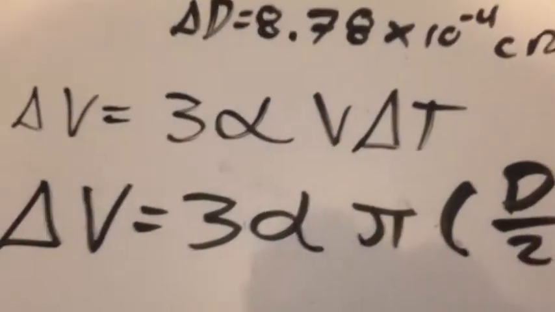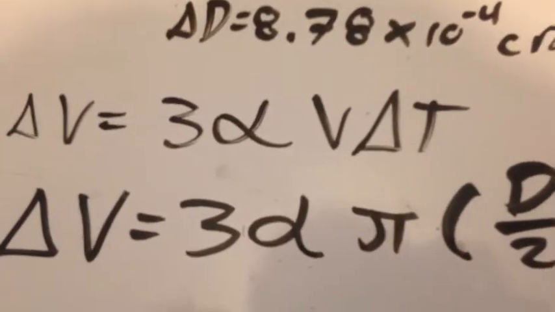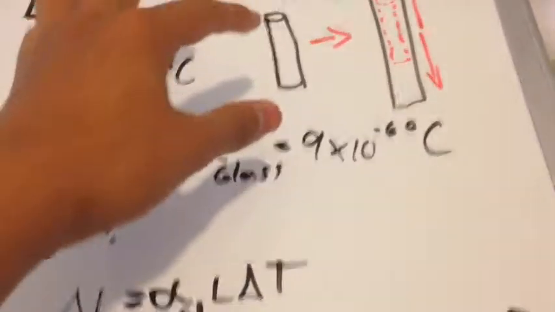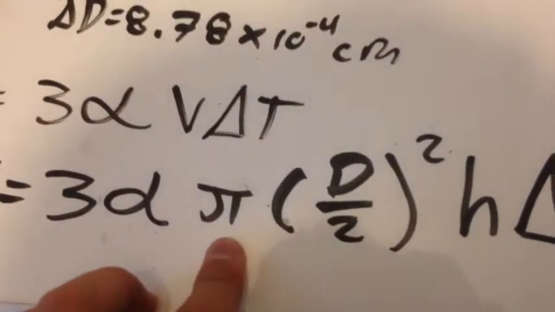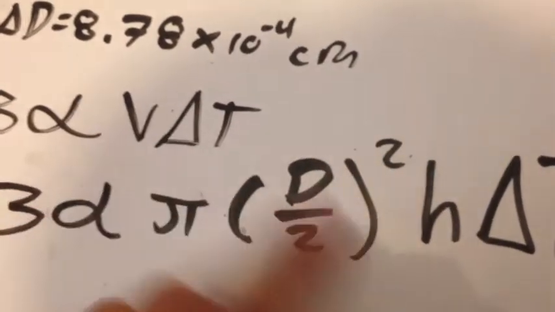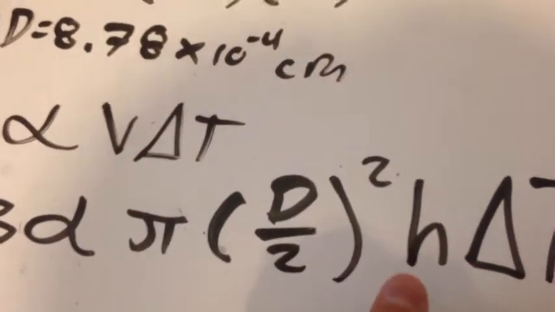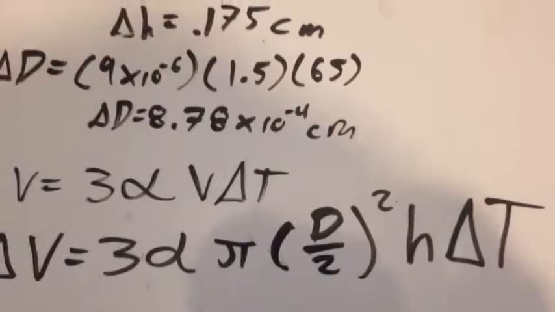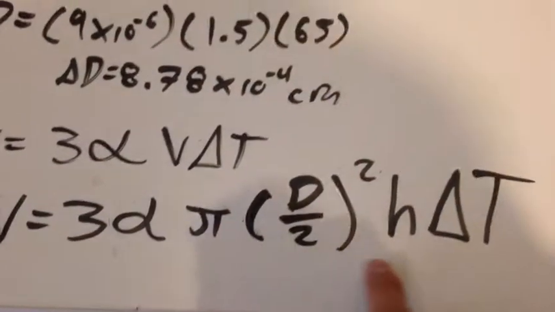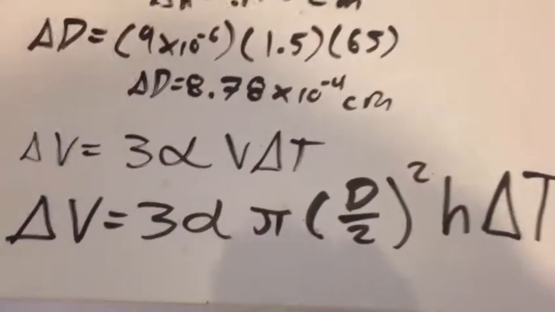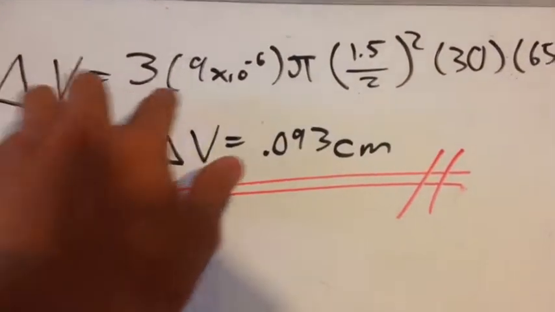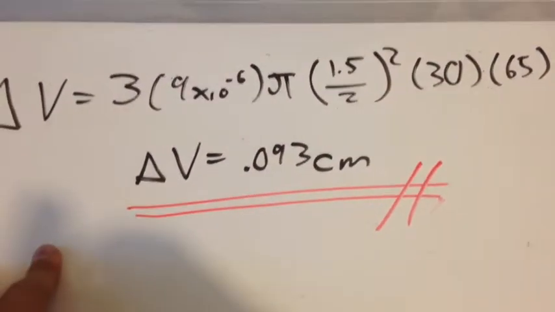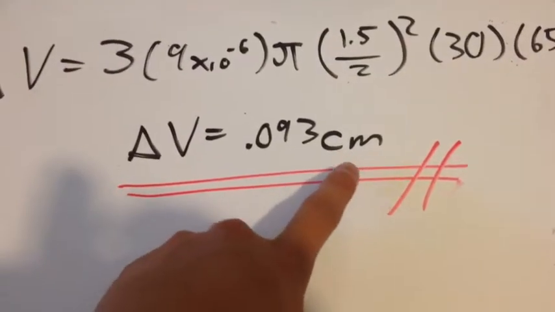Well, we have to think mathematically about the form and the shape. In this case it is a cylinder, whose volume formula would be the area, which is pi times the radius, which is diameter over 2, squared, and then times the height, which would give the volume of the figure. And this way we would obtain this formula, in which we could now substitute and get the result. Well, we do so, which would give us a value of 0.093 centimeters.